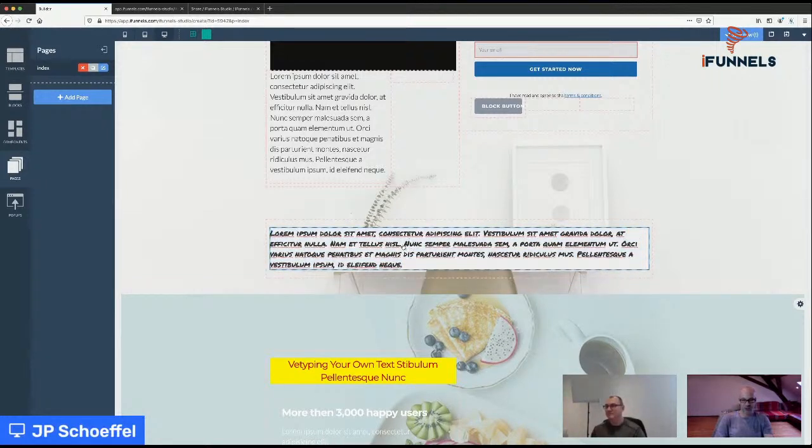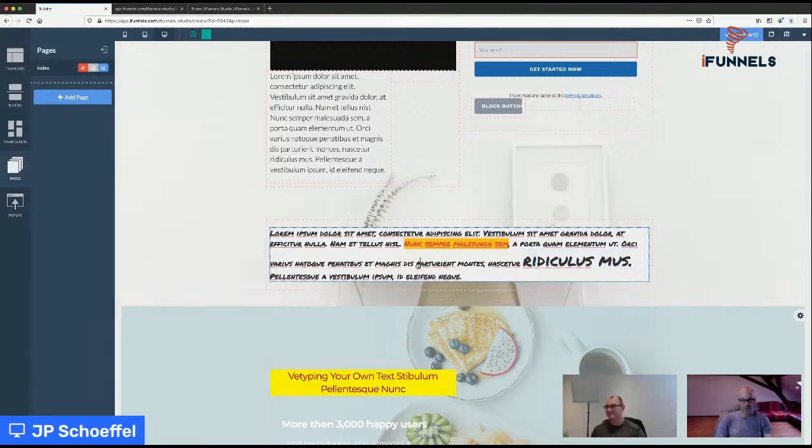Then you can also just select a portion and change its color. So I would say, okay, this one will be, I don't know, red. I can also change the background color for the selected text. I could just change the size of the font just for this one.